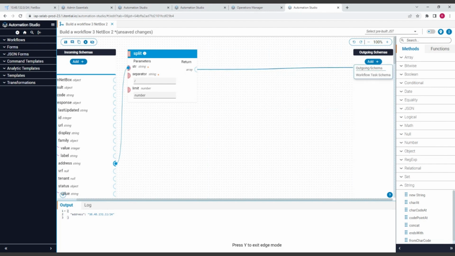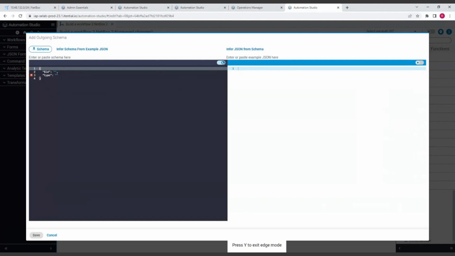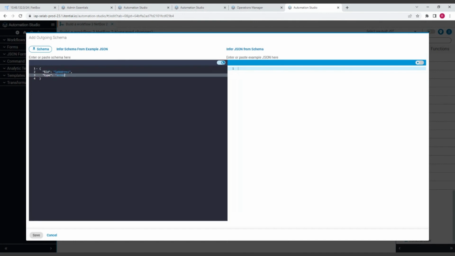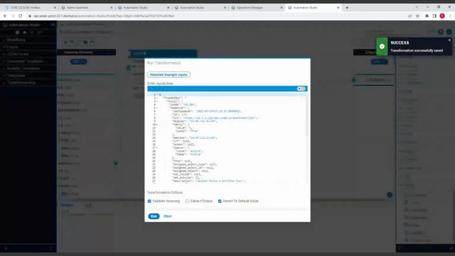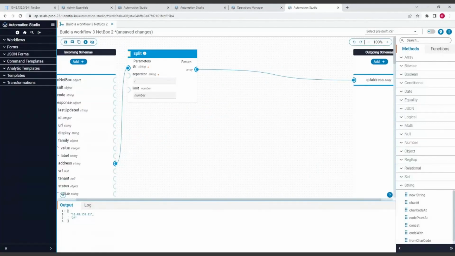So if I click over here and add this, it's going to say ID, say IP address. I guess I could have kept it the same. Array, save. Now I can map it over to here. Now I'll save it, and if we run our test again, we can take a look at our array output.